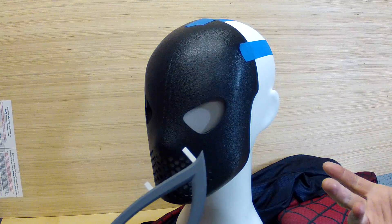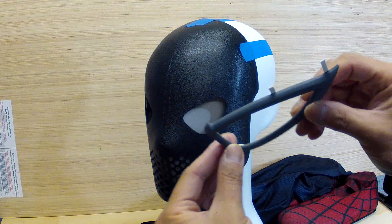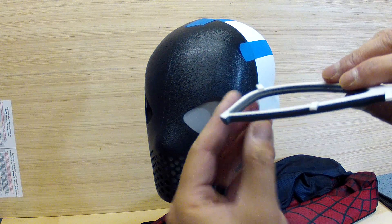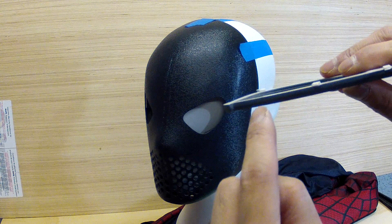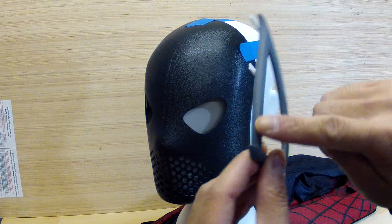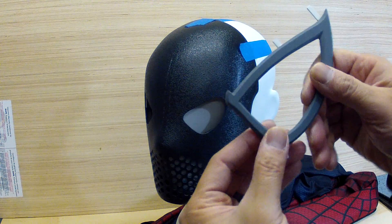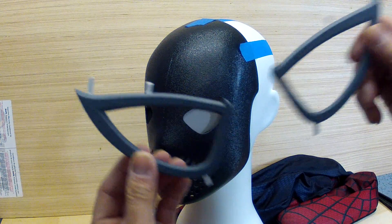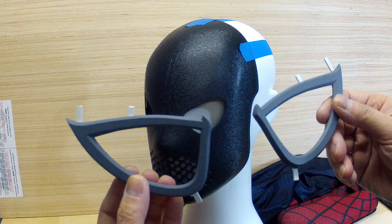You'll end up with curved pieces as the plastic or the resin cures. So what I did was I sculpted my frames - I actually just scratch built them. They were made out of a few layers of styrene, I think two layers of 1/8 inch sheet styrene, and then 1/16 inch that was put on top. I really wanted these very specific bevels on there. So once I had my flat frames made, I glued them together, primered them, sanded them down, and then prepped them for making a mold.